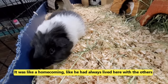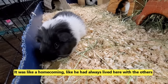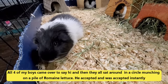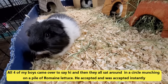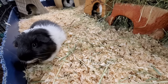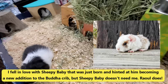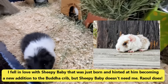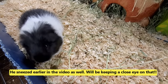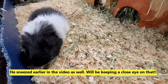So you see, I gotta get a bigger cage because this is not big enough for five boys. And he is such a special need that I cannot... What am I gonna do? And I don't wanna find him a home because he's too special needs. He needs his pocket cleaned out every single day. So, and he's a Buddha boy. And now I got five of them. Oh! You okay, sweepy? So happy ending for you. Gonna get a bigger cage.